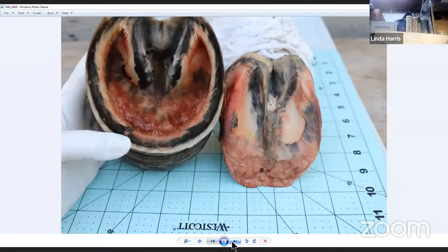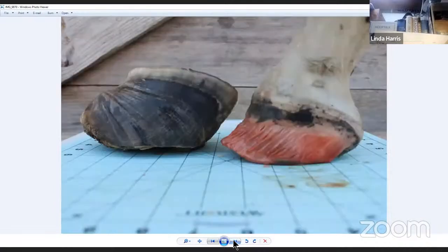There's a clear picture. Just there, see what it did to the toe? Now you know when you're looking at an x-ray and you see one of these feet, what's going on in the toe.